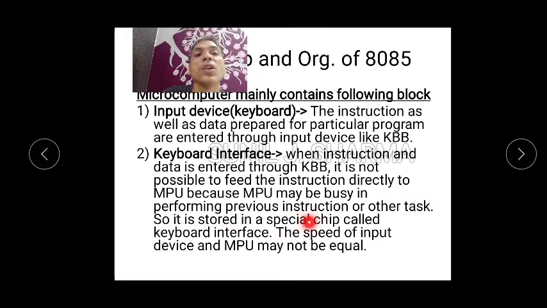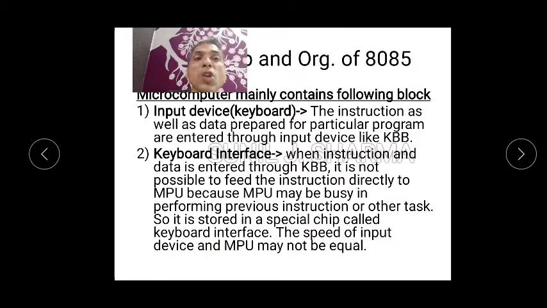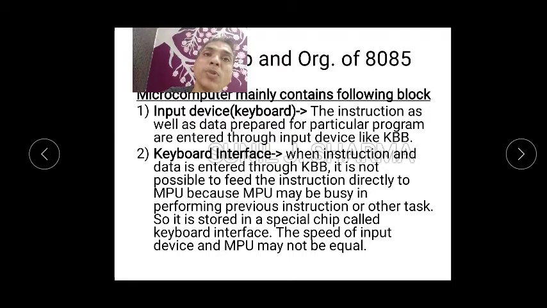So it is stored in a special chip called the keyboard interface, which is like a buffer. A buffer is temporary storage. There you can store your input, because the microprocessor will be doing some other tasks. The speed of the input device and the MPU will also not be equal. For that reason too, you can store that information in that interface, then the microprocessor can execute whenever it wants.